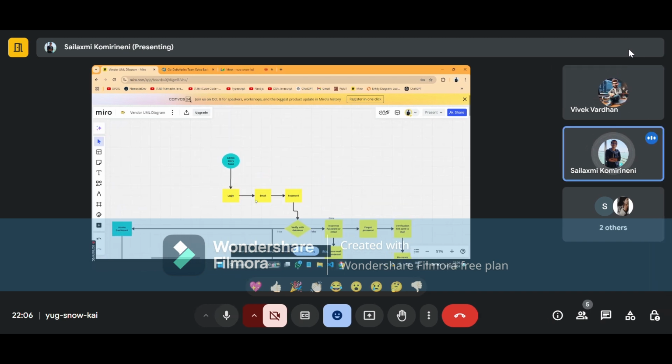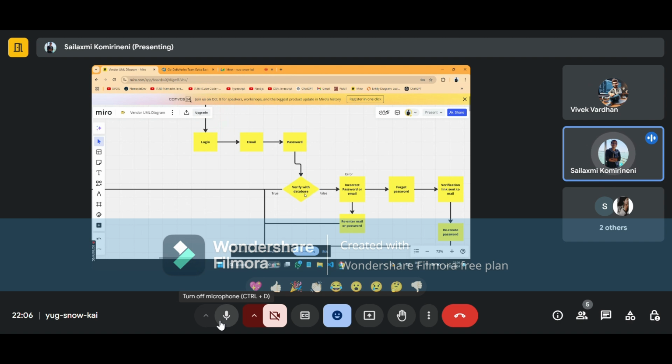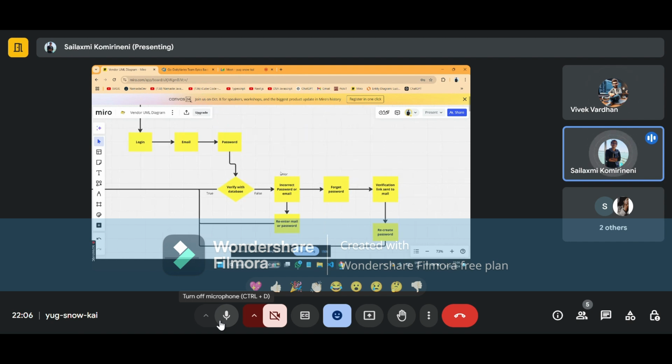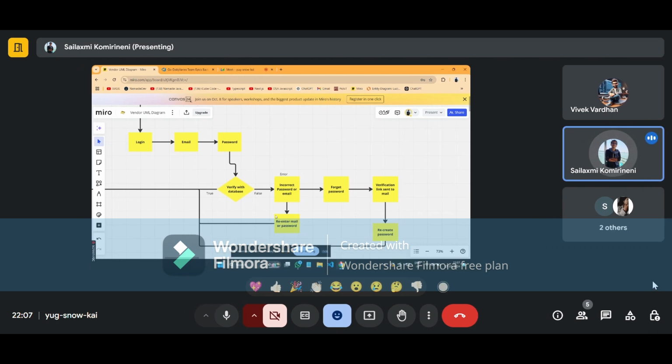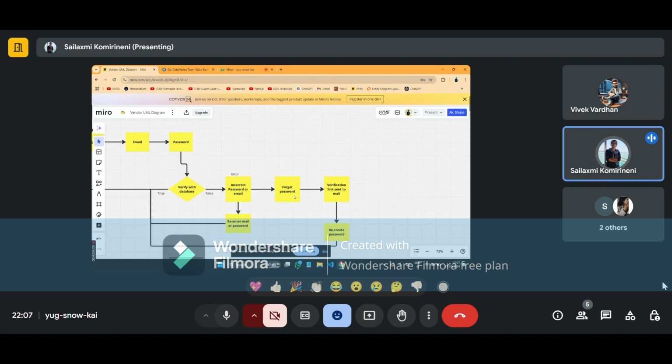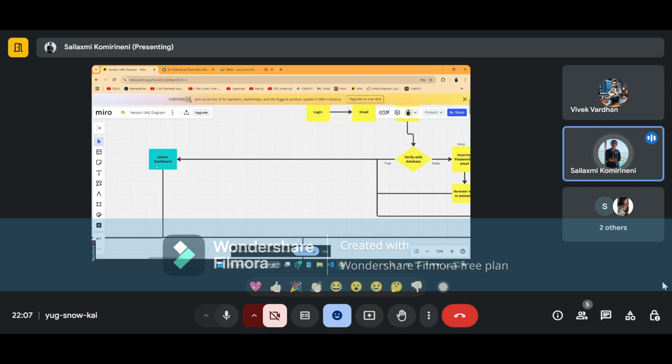The admin logs in through email and password. This email and password will be verified using the data stored in the database. If anything is incorrect, it shows that the password or email is incorrect, and we can re-enter the email or password. But if he forgets the password, we need to click on forgot password, and a verification link will be sent to our mail. Through that verification link only, we have to recreate our password.